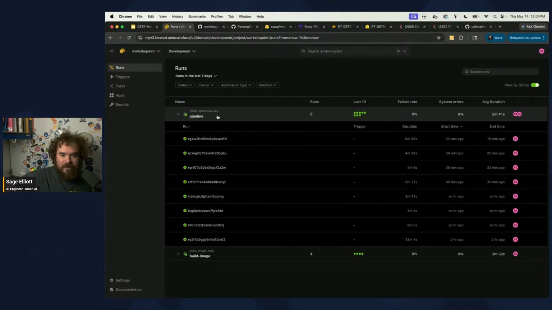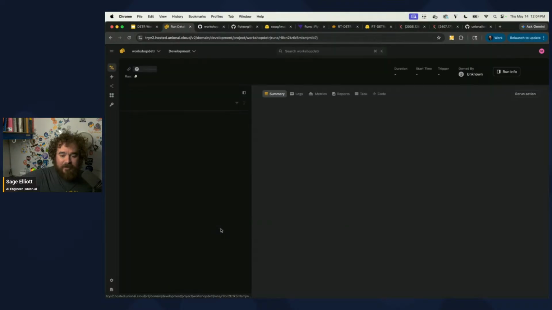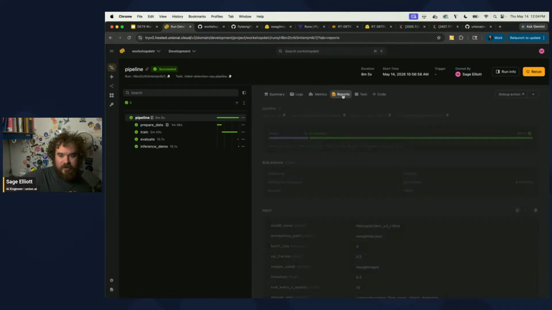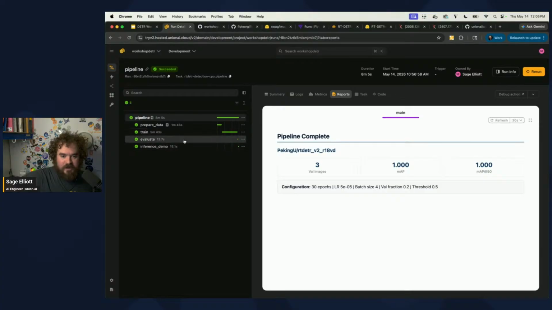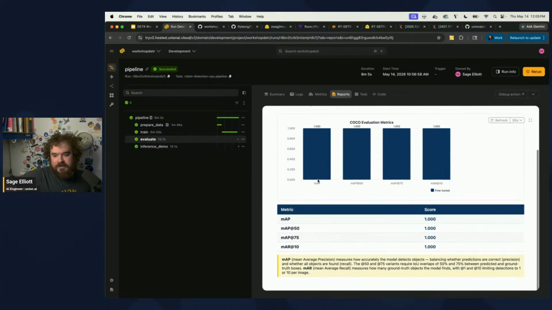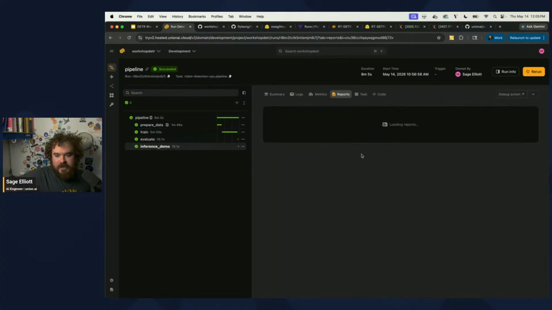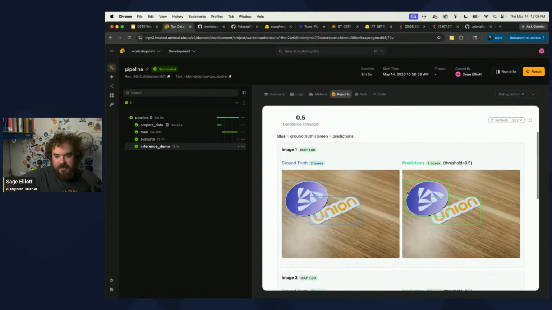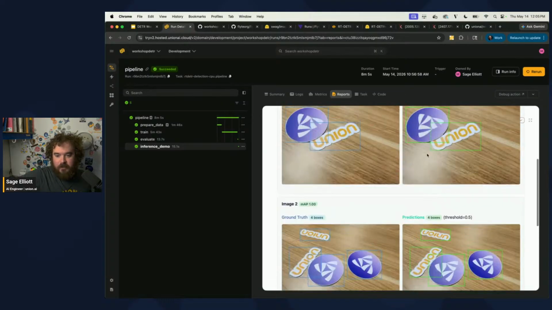If I go to a different run, it's doing some hyperparameter tuning. And I'm using a very small data set today for the workshop. You'll want more data than what we're actually going to use, but you'll be able to bring in your own data set. So this one performs well, and we'll see that this is actually doing object detection around these objects that we're going to train. And this comes up in a report here that you can validate.